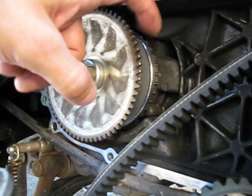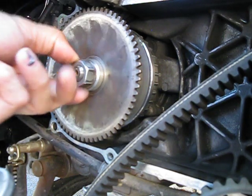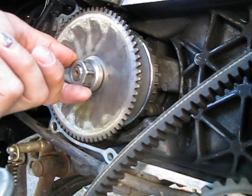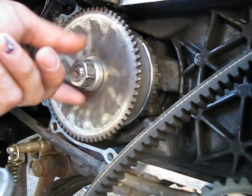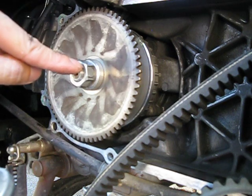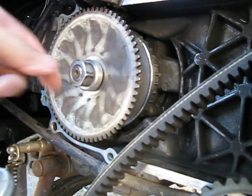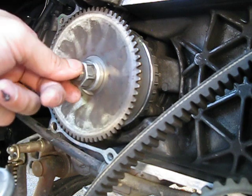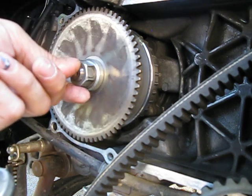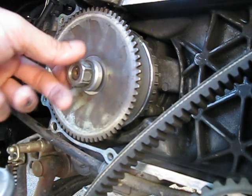If you machine the boss the same amount I did but use a thicker washer, your nut will be further out and you'll have less thread engagement. Less threads means you're putting more load on whatever threads are engaged. The crank spindle here — at the end of the threads it's kind of tapered, so those exposed threads aren't really engaged to the nut. You need to be about two to three millimeters in from the nut to the end of the crank to fully engage those threads. I lucked out finding the perfect washer.